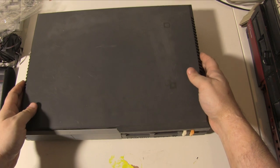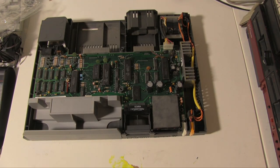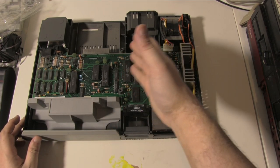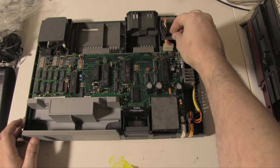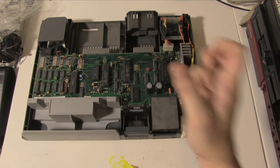There we go. 6 screws come out, and we can just lift off the top. There's nothing holding it on, which I do like. So there's the machine. It's a very neat little machine. This motherboard is only held in by force, not anything else, and it's only got this one connector on it. So if you take off the power connector, you can just take out this motherboard quite easily.